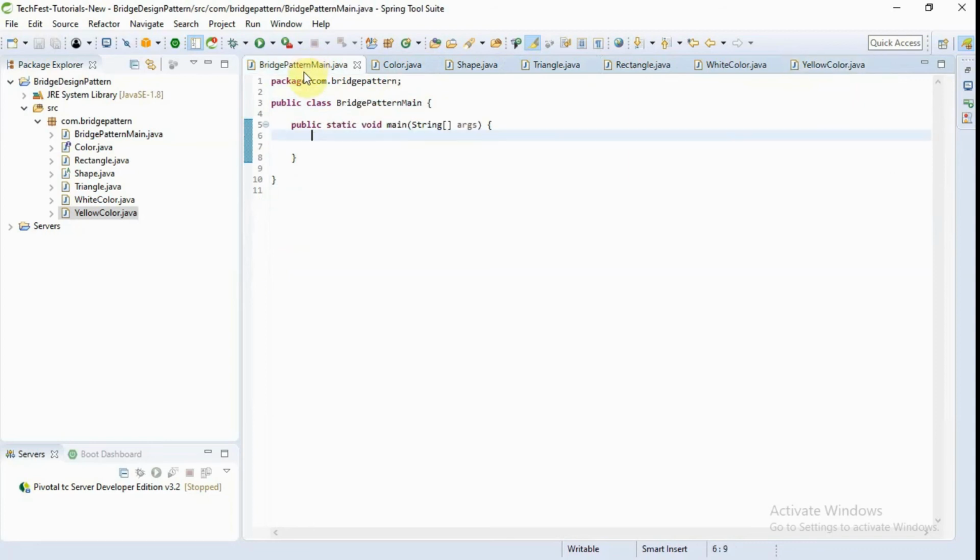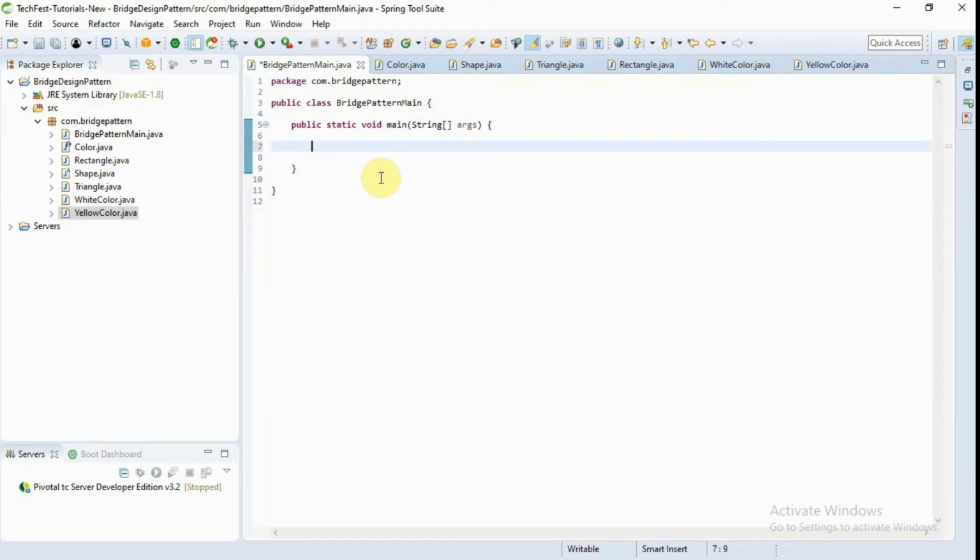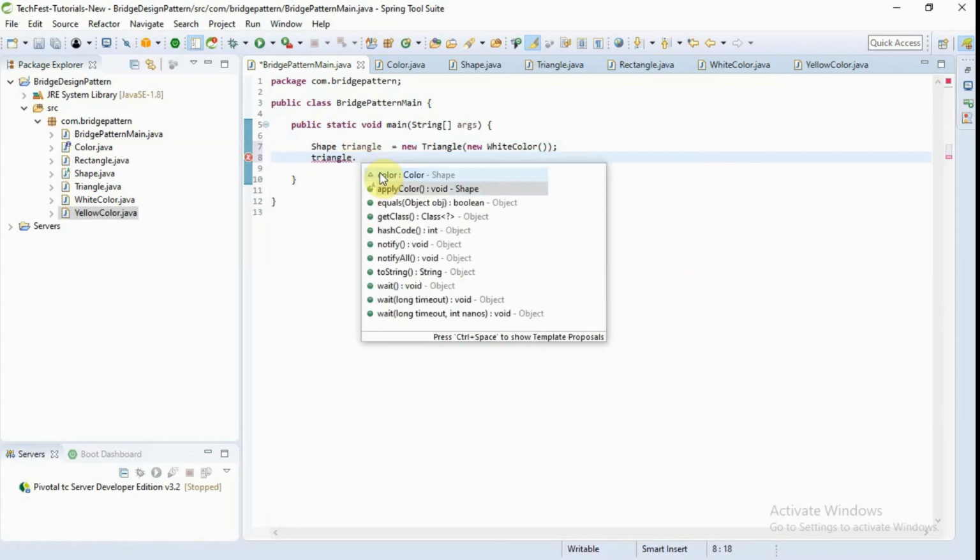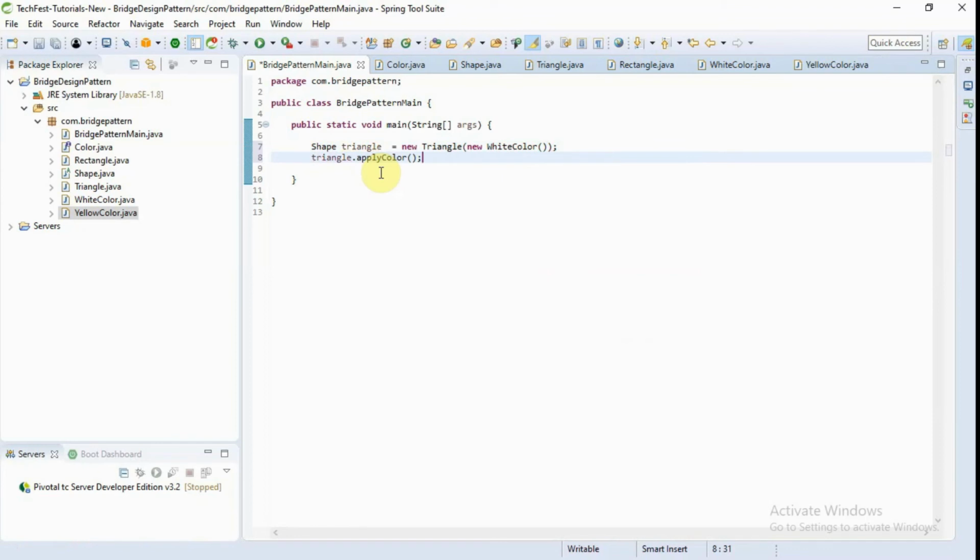Now from the main class, I'm going to create one shape called Triangle, creating a new Triangle and passing WhiteColor, and on the triangle I'm going to call applyColor.